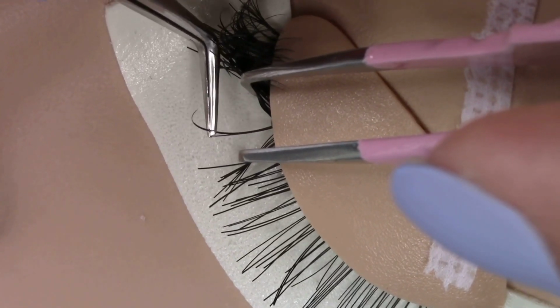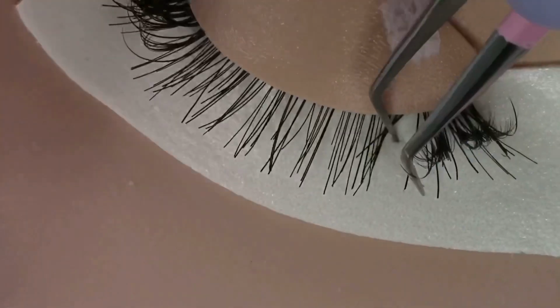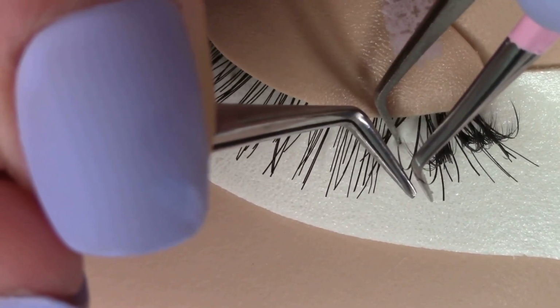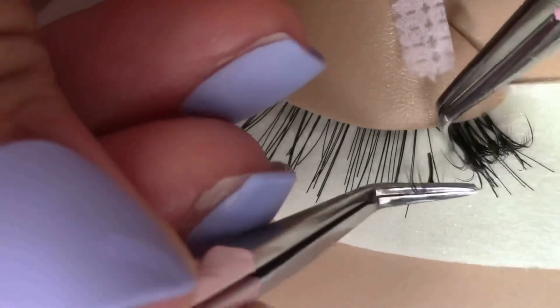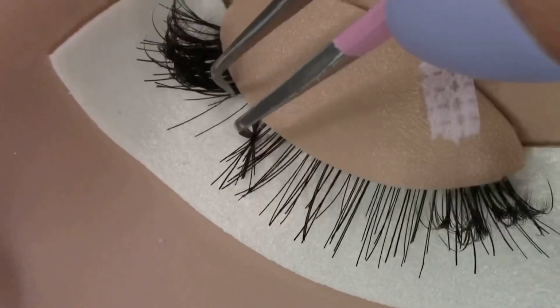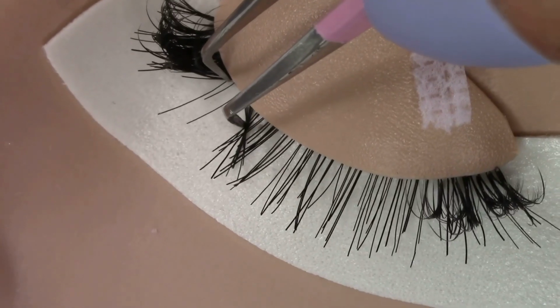But yeah, all I'm doing is every other lash, and hopefully I haven't bored you guys yet. The rest of this video is just me finishing up this mannequin's lashes because she needs some. She's sad. I'm just gonna let you guys kind of chill and watch me lash.